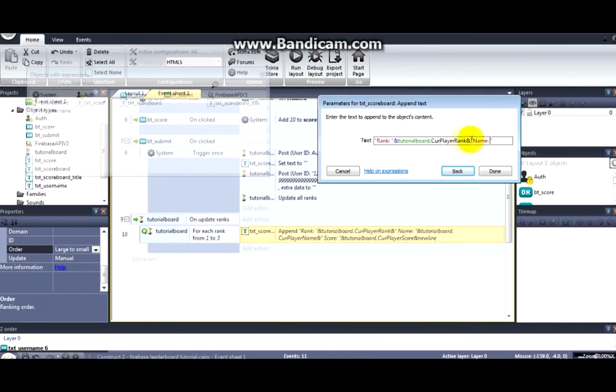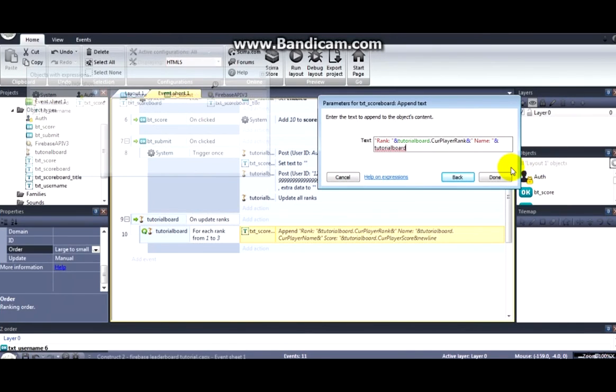Now, to ensure that this is spaced out properly, the words within the quotation is what's going to have all the spaces. So you're going to go ahead and put a space in front of the name here. Alright, and then outside of this quotation, you're going to put an ampersand and tutorial board, or in your case leaderboard, dot current player name.